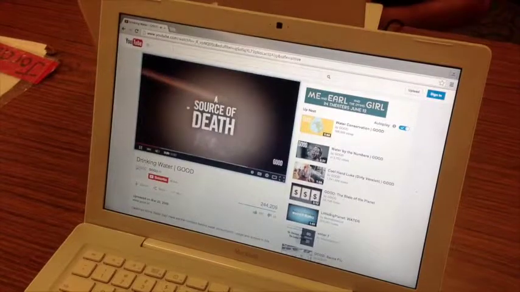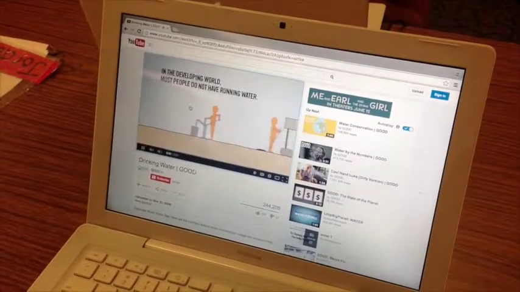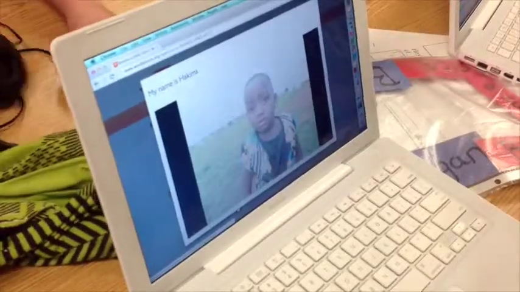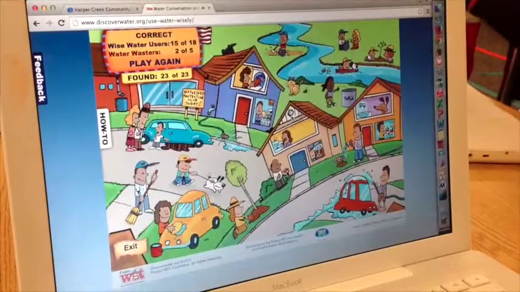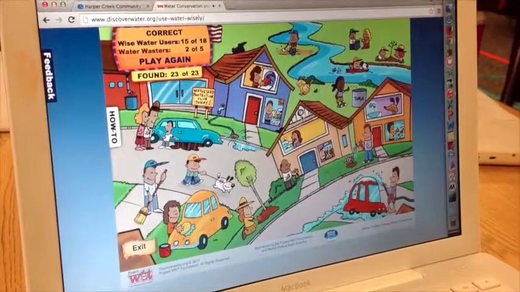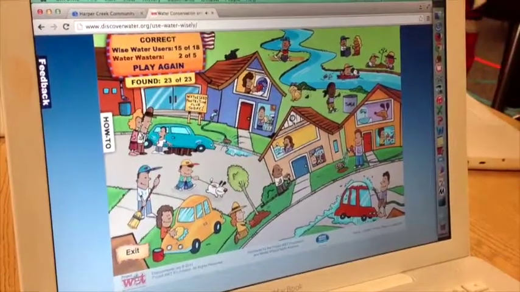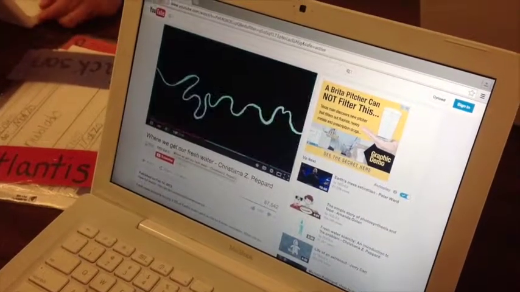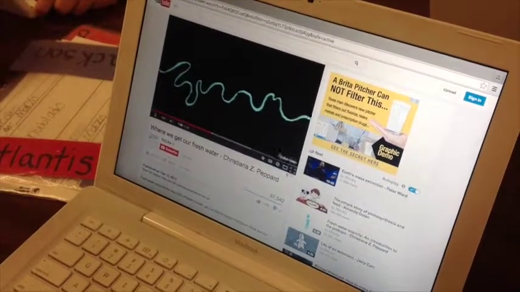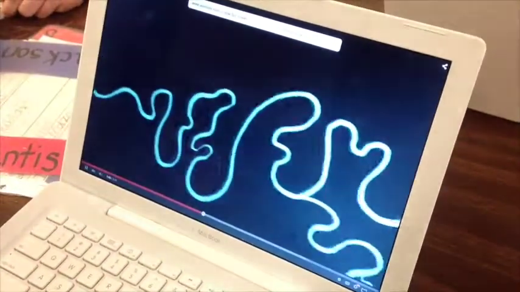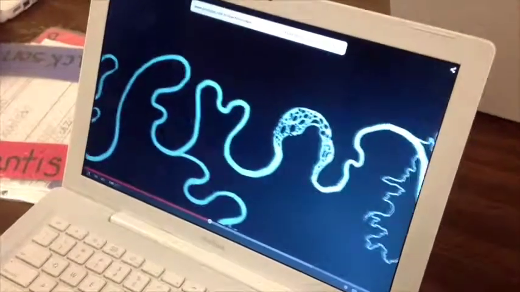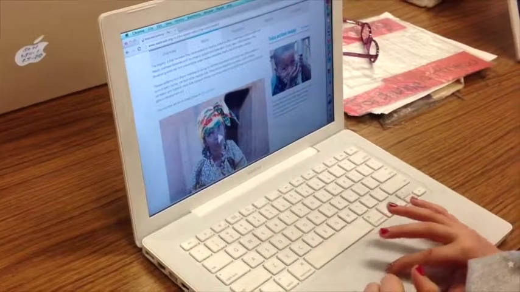For this part of my testing phase, students had time to become familiar with the websites I had found to help their future research, and these are a few of the examples that students were looking up on the computer. So this browsing time actually allowed me to gain some insight on what they were interested in browsing, from videos to water activities and to researching how to sponsor a child.